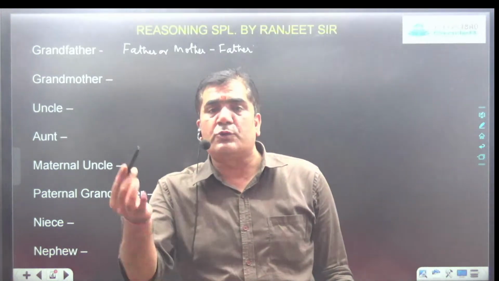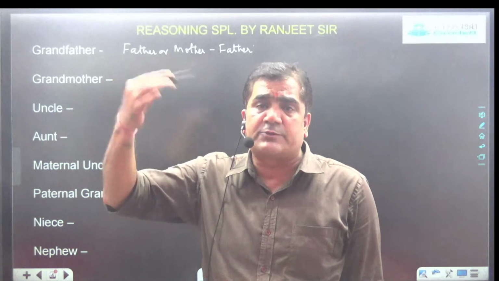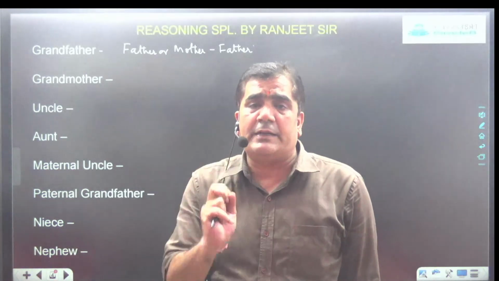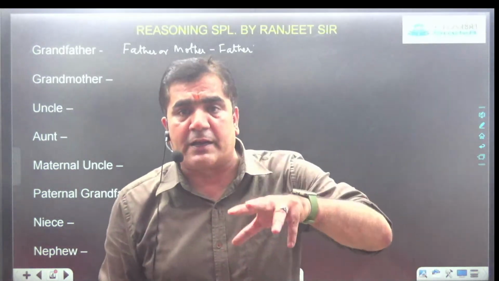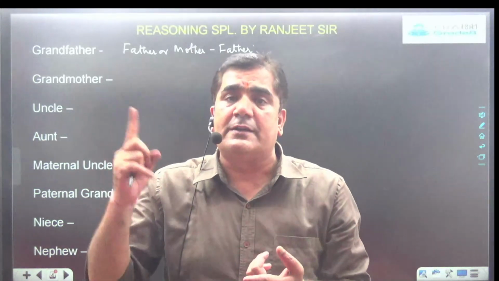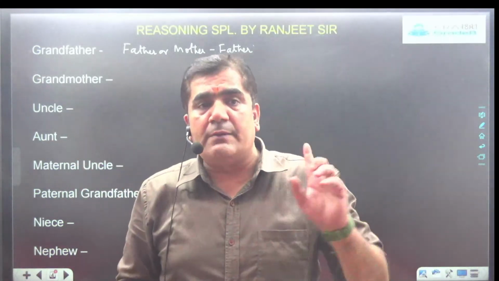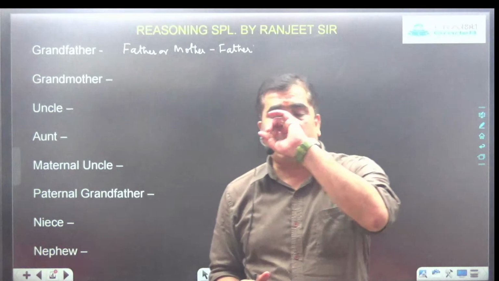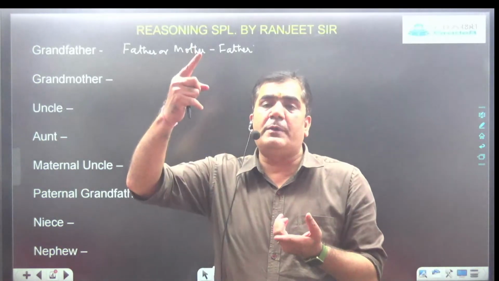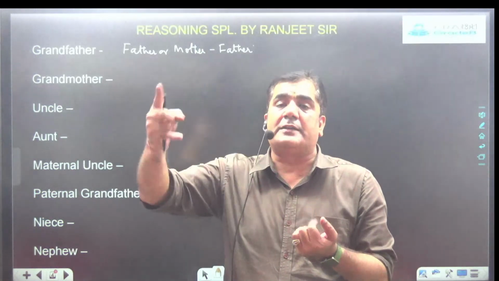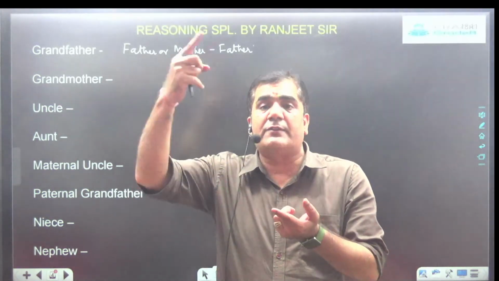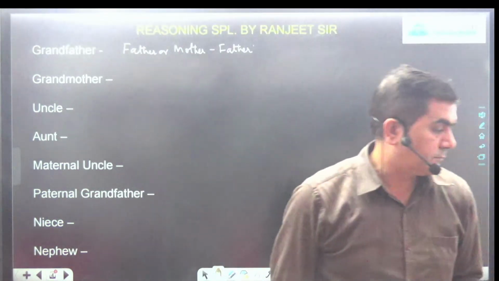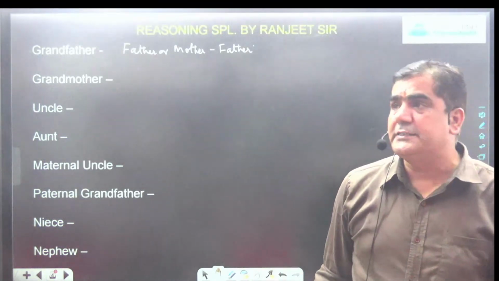Now, in order to distinguish who is my father's father and who is my mother's father, sometimes we use the words paternal and maternal. Whenever the examiner uses the word paternal, paternal always stands for father's side, and maternal always stands for mother's side. Clear? So my father's father will be my paternal grandfather. My mother's father will be my maternal grandfather. Clear? So the first one is grandfather.